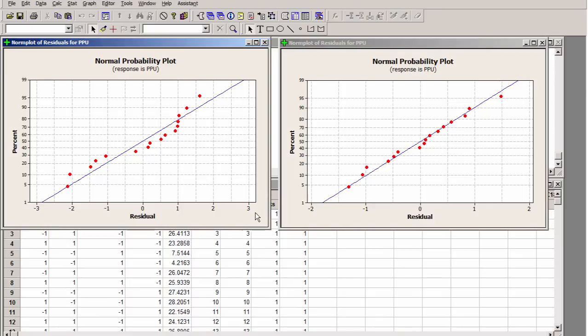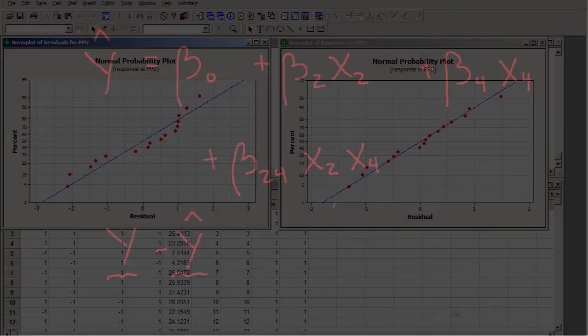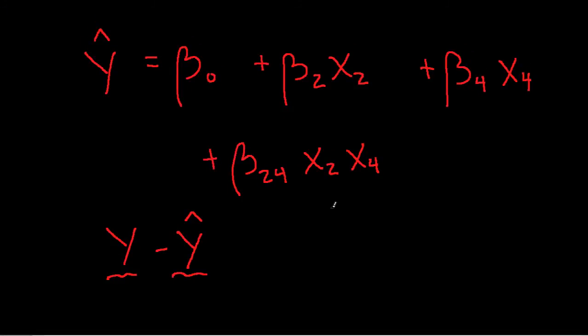As an example of this, let's go back and look at our model. When our model has only two significant factors, I can easily plug in values for these factors and determine which set of values maximizes my response variable. In other words, I could plug in -1 for x2 and -1 for x4, plug it in here, and compute y hat. Then I can plug in 1 for x2, -1 for x4, the same down here, and compute y hat again. And I have 4 different combinations I need to check to determine which factor values give me the best response.